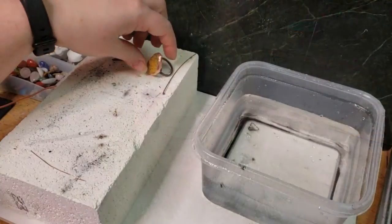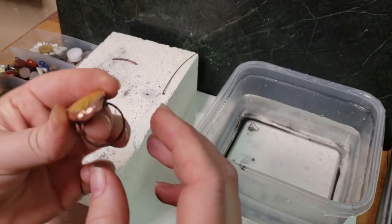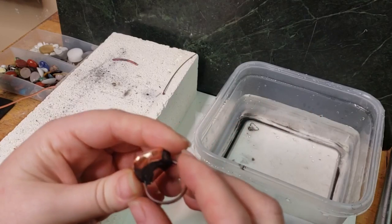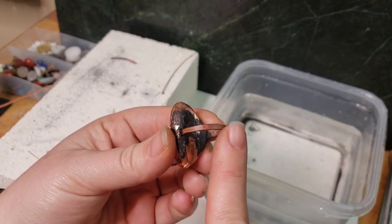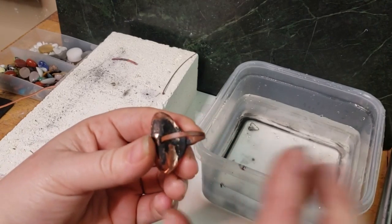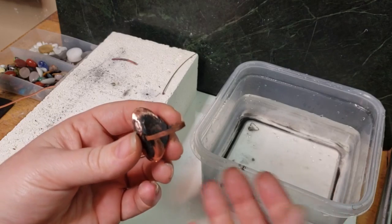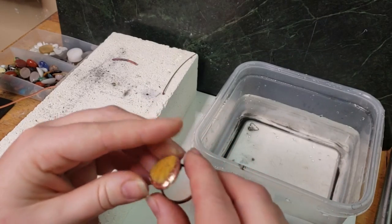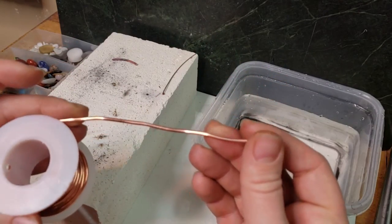So let's get started. I have a piece about halfway made right now, so you can see, at least in form, what it is that we're making. We're going to start off with this hammered ring band. Now, you could bypass this step entirely by just purchasing flat wire, if you don't want a flattened ring band, but I'm using a 12 gauge bare copper.